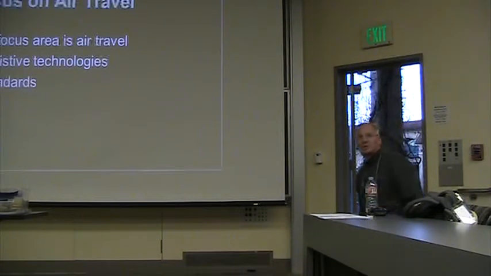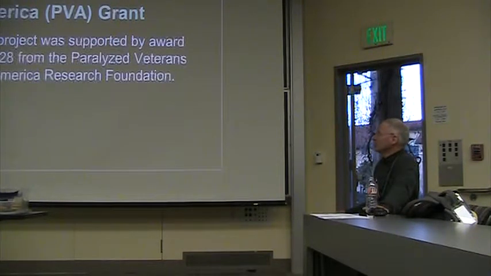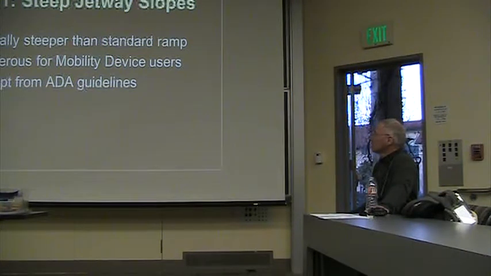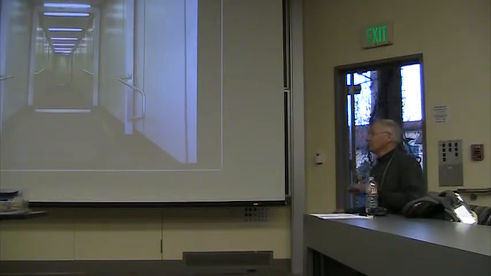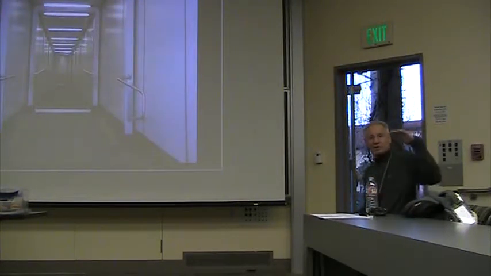Our latest focus that we're working on is air travel. Airline travel is a nightmare for people that use assistive technology: scooters, powered wheelchairs, manual wheelchairs. Paralyzed Veterans of America funded us to do a pilot study. Problem number one, the jetways are super steep. Looking down, they can be crazy steep because the airport terminals are off the ground really high to let trucks and other vehicles go underneath.